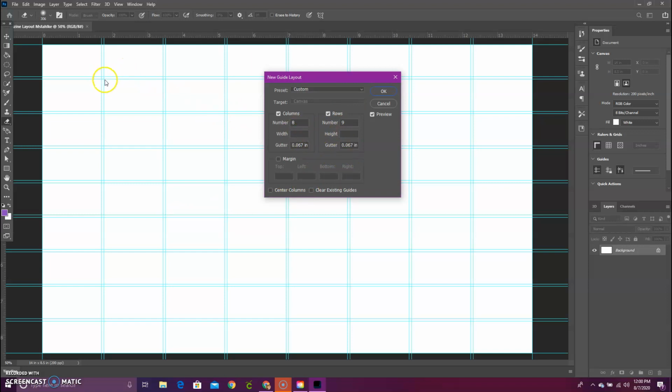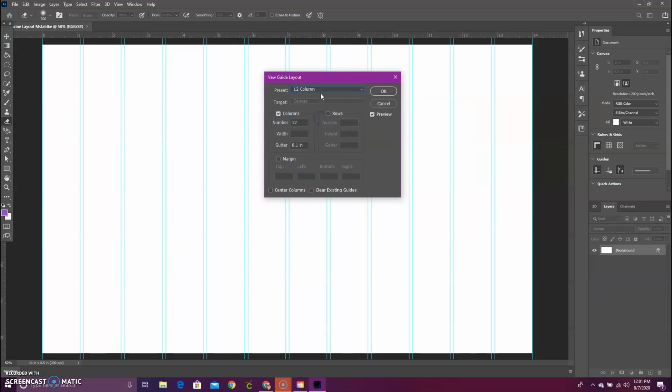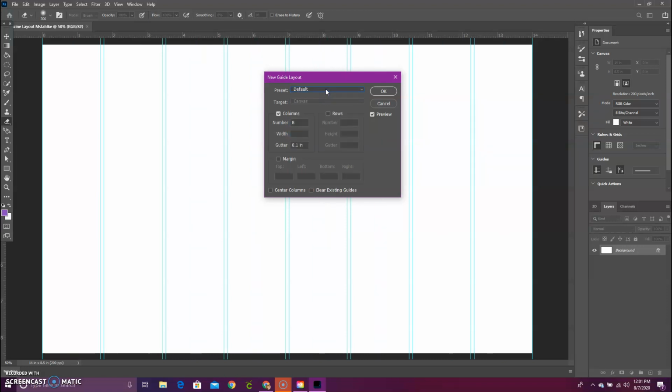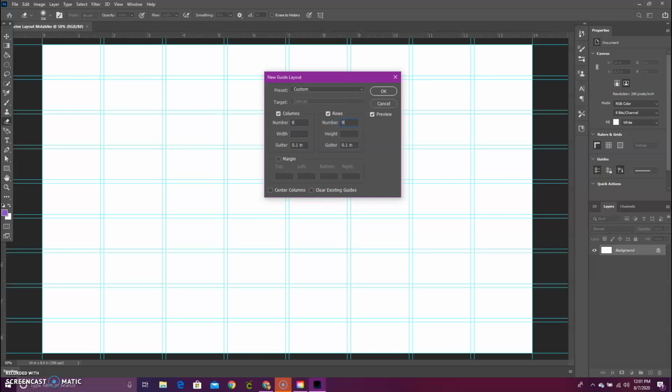So like I said, these are temporary. They're not part of your layout. They're just guides to help you place things. So depending on what you already have, you can work with several different guides and create your own custom ones. And what I would like to do is just a custom one where we have eight columns. So we have columns clicked and type in eight. We need to have rows clicked and we want to do nine rows. So we'll enter nine in there. So that gives us a really nice way to align everything.